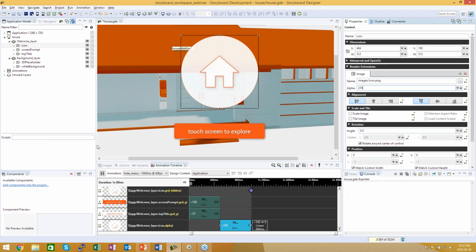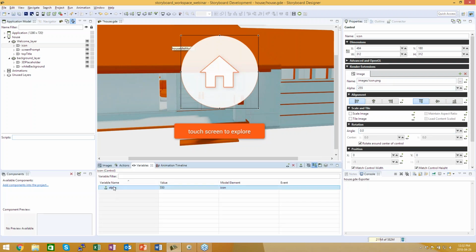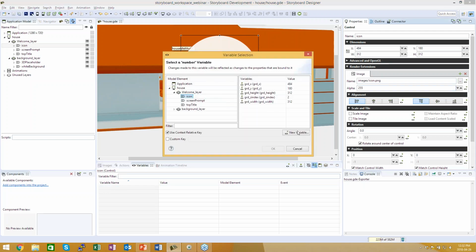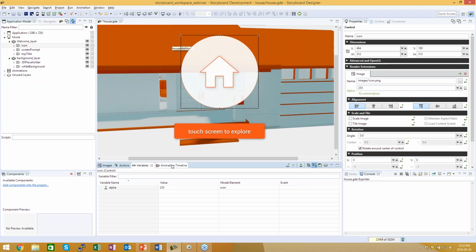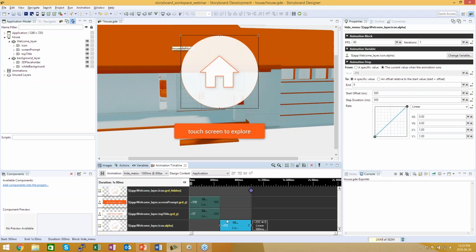I'll just go ahead and recreate that there. There we go. And then instead of doing this after the 2 pieces move out, I can drag that over.